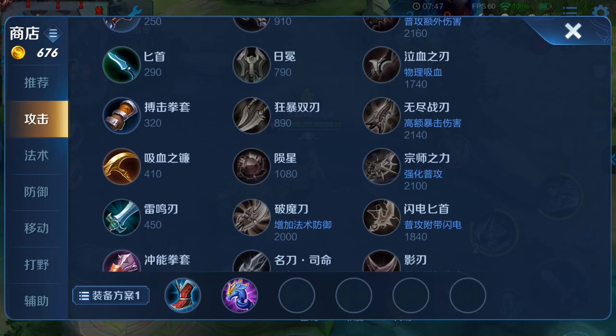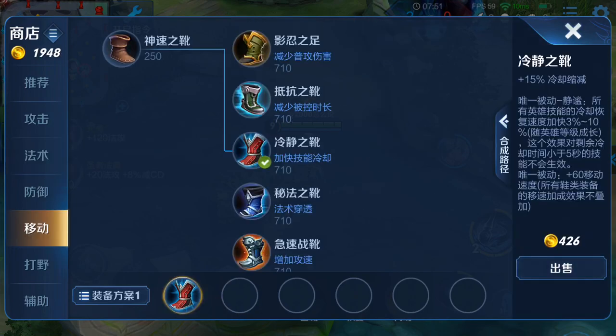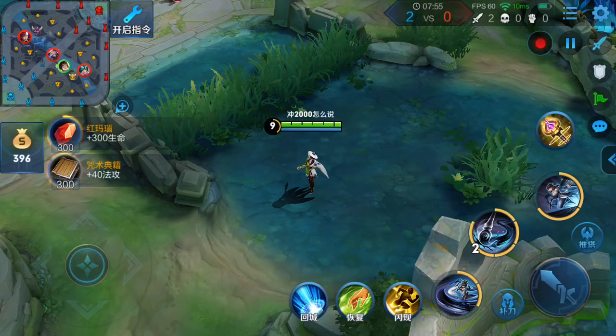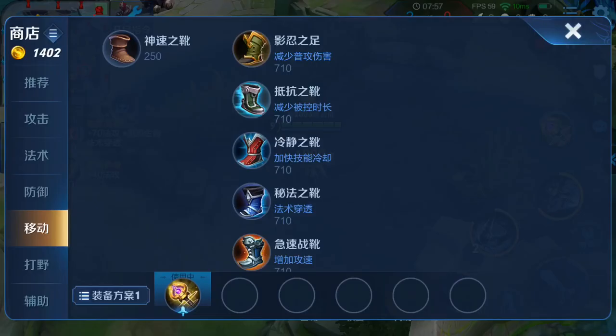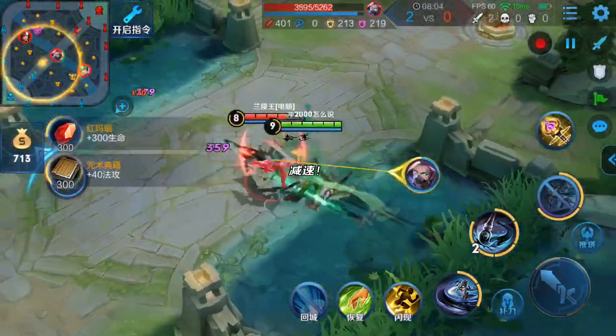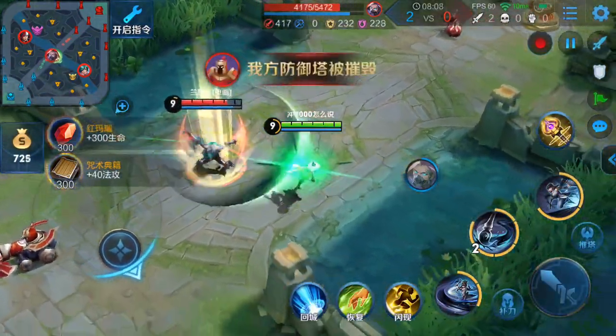And you could also do a Zhonya's trick, because a lot of people like to buy Zhonya's when they fight this hero, because obviously it protects them from ult, right? So what you can do is you go 2, and then he Zhonya's, right? Then you can Zhonya's as well.